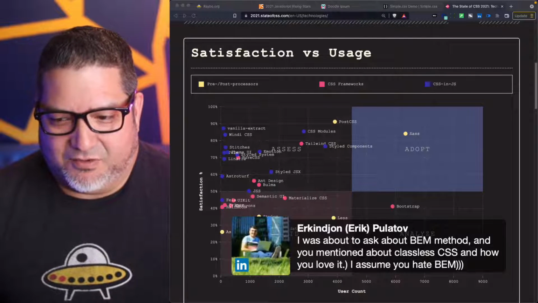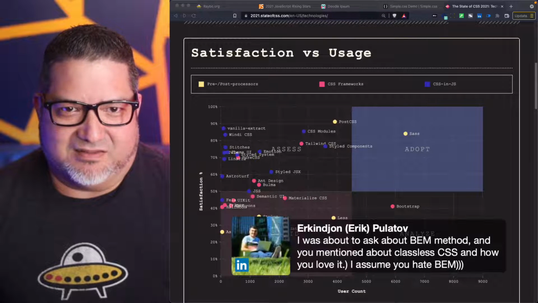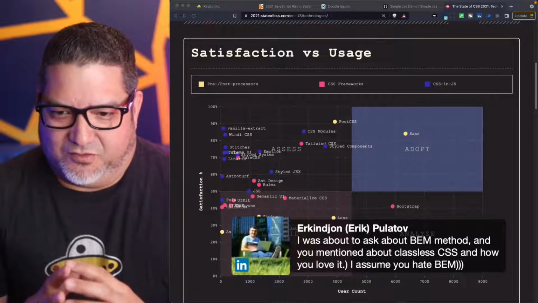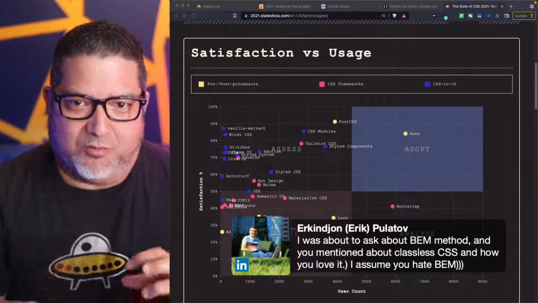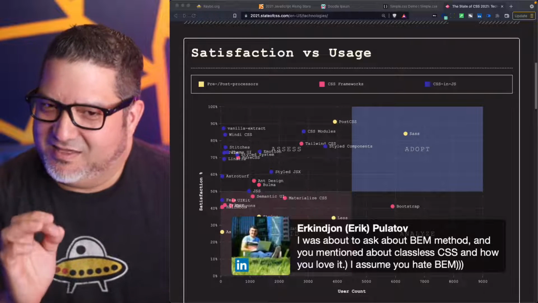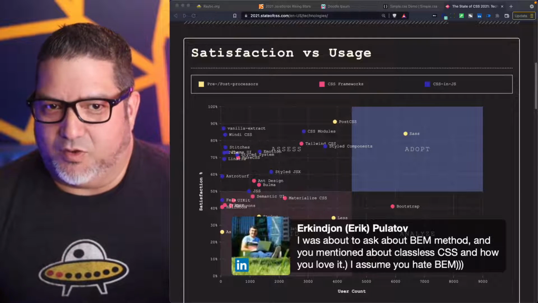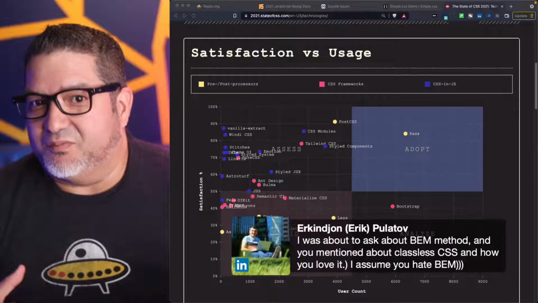But I think if you're in a big company, I used to work for Tribune Interactive, so if you're in a big company, having a defined way of how you approach writing your classes, I think is really smart, especially when you're working in a team that is much bigger than yourself.